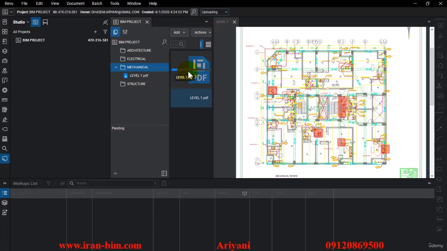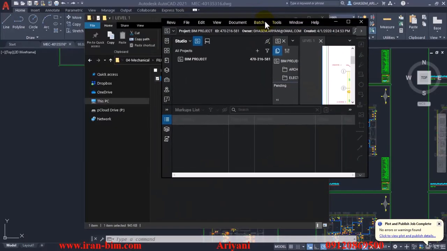Now the file that will be uploaded will be sent to the contractor or any of the people that you've invited in this step of the process, and it will be visible for them to see. But in order to do so, they need to have already installed the application itself.